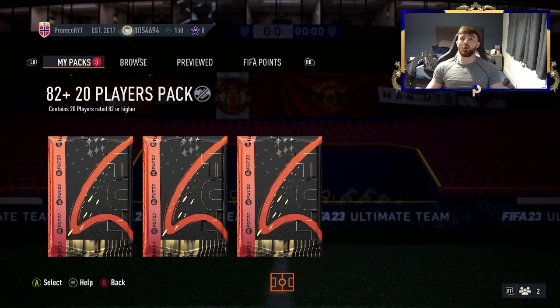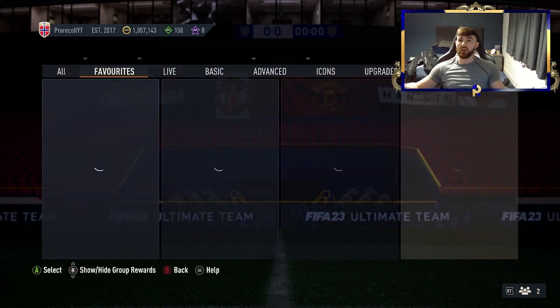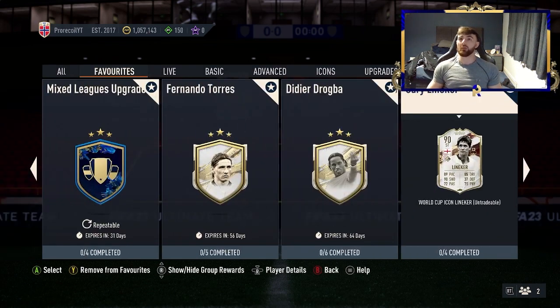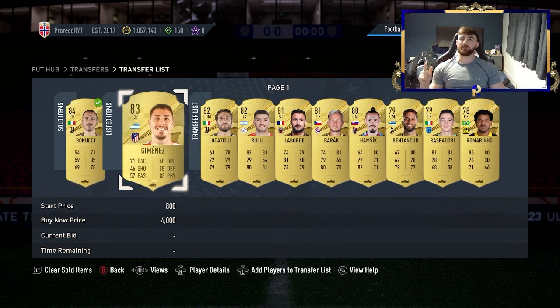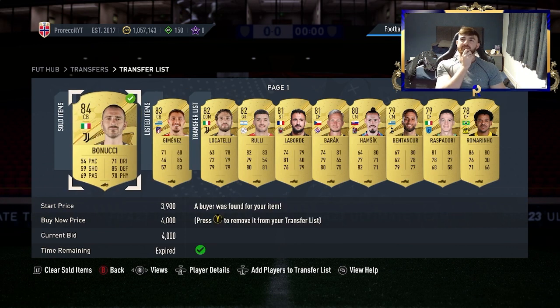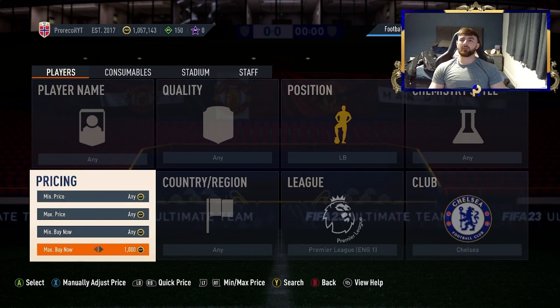If you do, let me know. I'm going to do all of them. That's why they're in my favourites for the marquee matchups and all the SBCs that I'll do. You can see I've got all of them here because I'm going to do every single one. I'm just realising I've got an 84 and an 83, and that would have gone for like 6k, I think. I'm an idiot. So we're going to start off really simple, left back Prem and Chelsea.